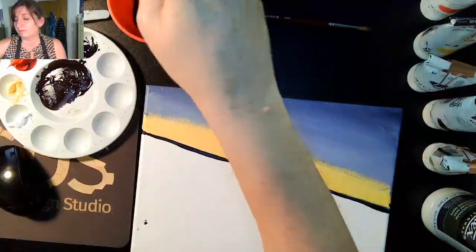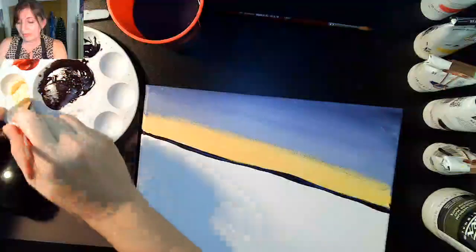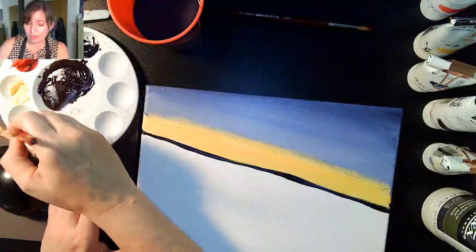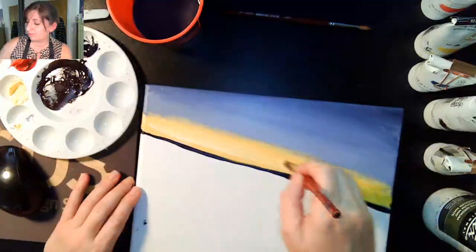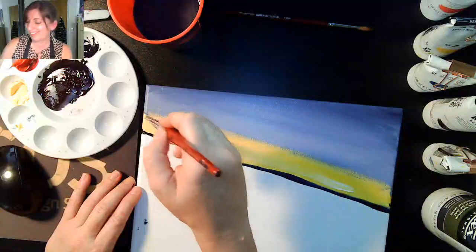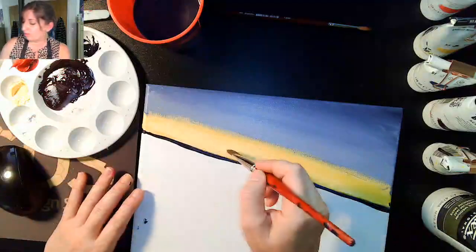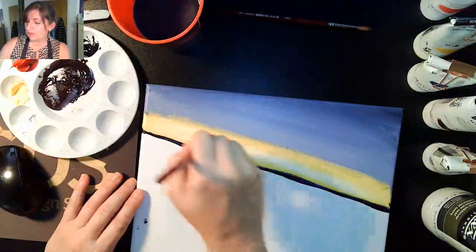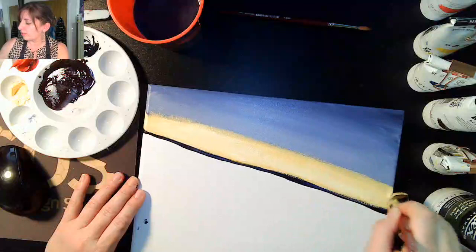Now, I am going to rinse my brush off, and I'm essentially going to do the same thing with the yellow. I'll get a little bit more pure yellow on there, just to get it wet again. Now I'm going to pick up some white. Smile while you paint. Painting is fun. All right, so that was not enough white. We'll just keep going and really get it down. And don't worry, this color that is down here, we are going to be using that as our ground. That was more just to draw the horizon line so we knew where it was.